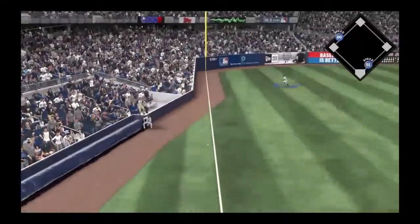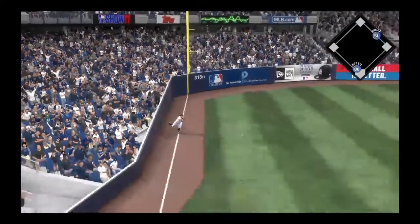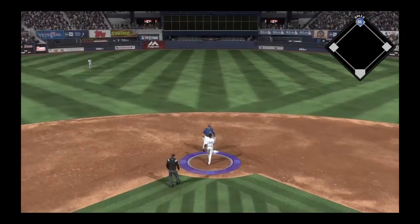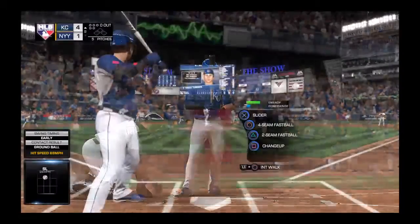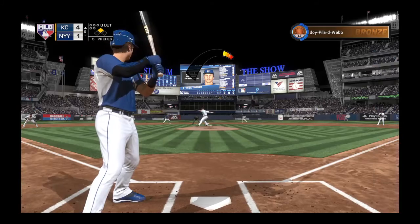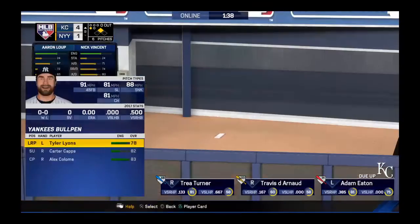Down the third baseline. And he tries for the backhand reach at third, but he gets by the glove down the line. They're going to extend their lead as the runner scores from second, and it's a 4-1 game. The speedy Trey Turner digs in now. 0 for 3 with a couple of strikeouts for him to this point in the ballgame.